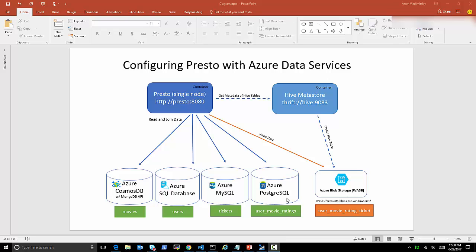Why data is in these locations is not really important, but let's say there is some data in each place, and I want to query the data, join it all together and create an aggregate join here. I can use Presto to achieve that. And this is just an example. Obviously, in the real world, you would have a completely different situation, but this will show how to do it and apply it in different cases as well.